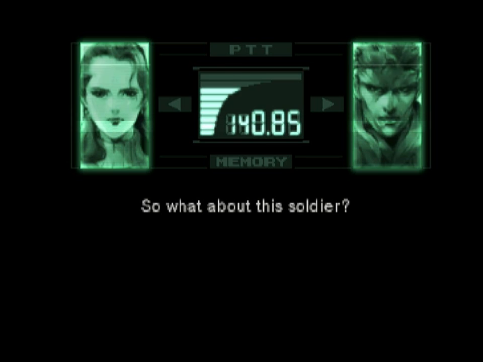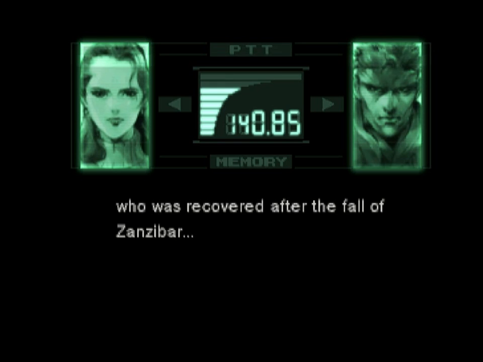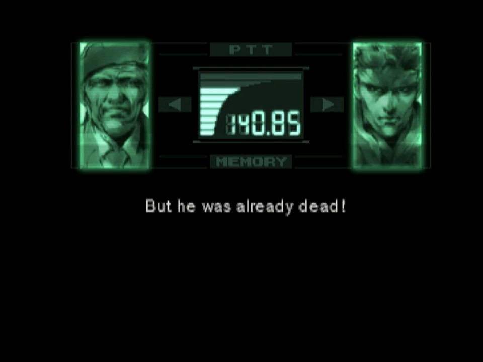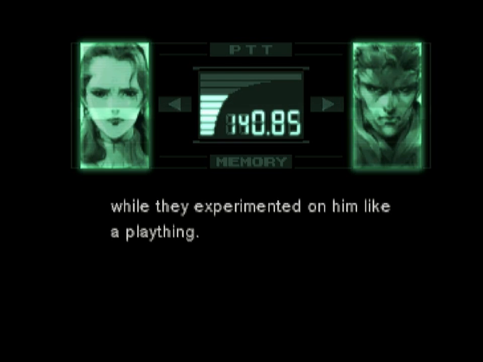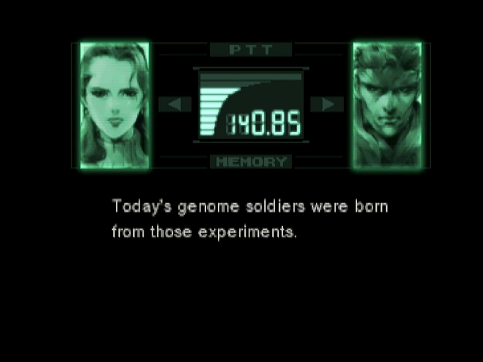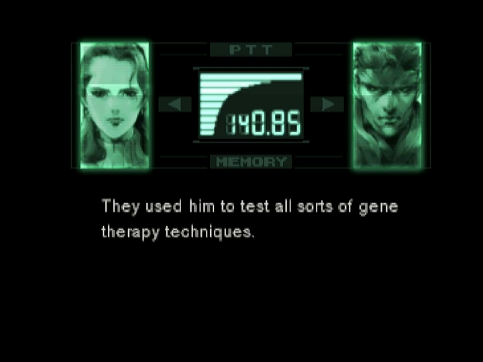So what about this soldier? Apparently, for their test subject, they decided to use the body of a soldier who was recovered after the fall of Zanzibar. And that was Gray Fox. But he was already dead. Yes. But they revived him. They fitted him with a prototype exoskeleton and kept him drugged for 4 years while they experimented on him like a plaything. Today's genome soldiers were born from those experiments. That's the sickest thing I ever heard. They used him to test all sorts of gene therapy techniques.